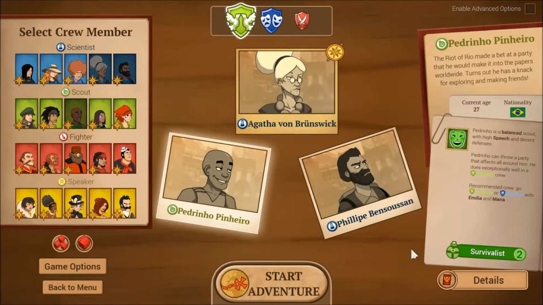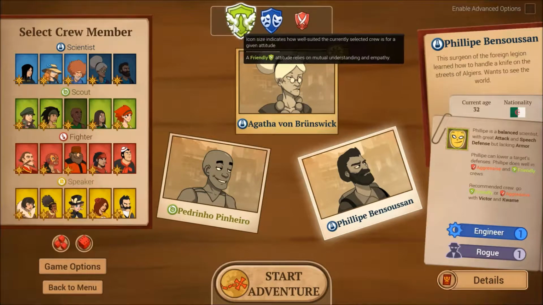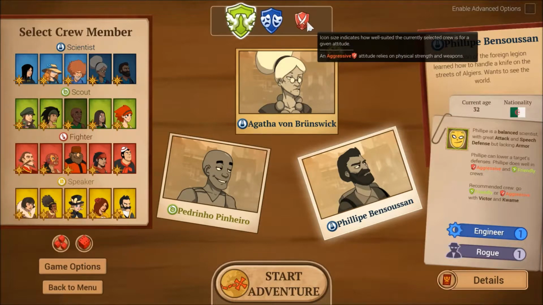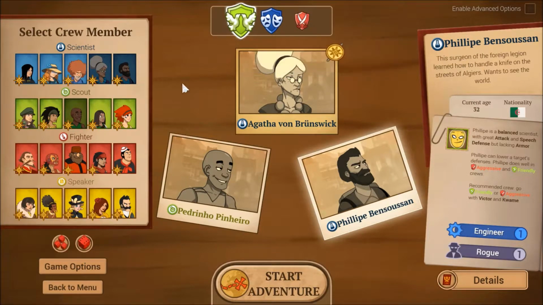Alright, here's our crew. Looks good. You can see that the game has helpfully told us that our crew is very good at friendly, a little bit good at devious, and not very good at aggressive. But we're going to stick with mostly friendly. We definitely want to be nice people. Nice people, yes. Alright, let's start our adventure.